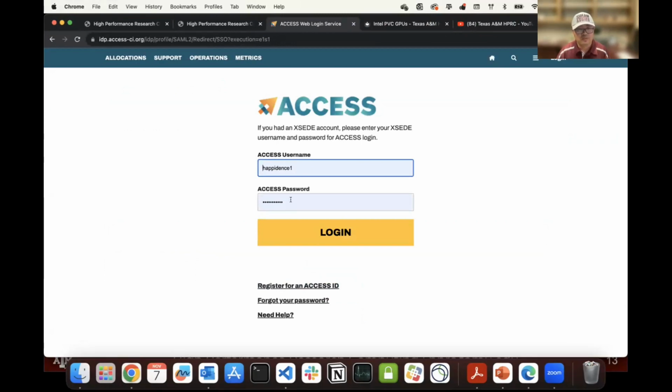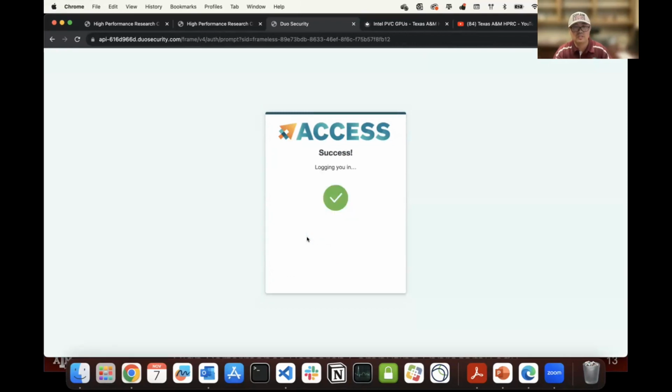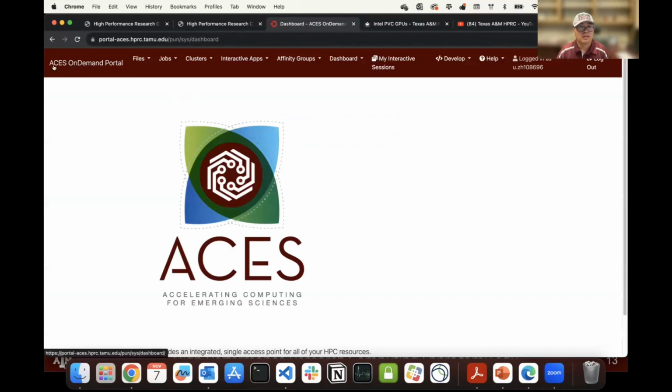You may need to type your username and password. So after that, I click login. Here, I will need to do the dual two-factor authentication. I will approve on my phone. So now we are on the ACES on-demand portal.